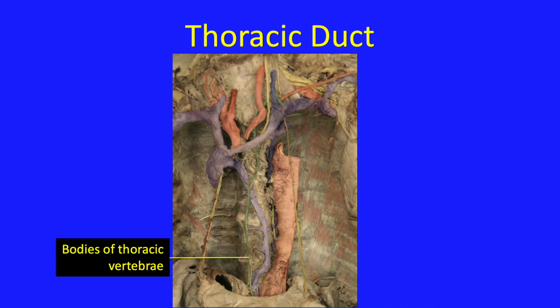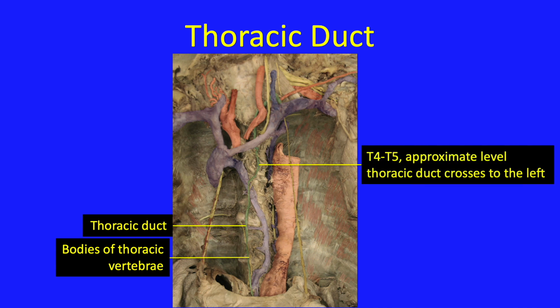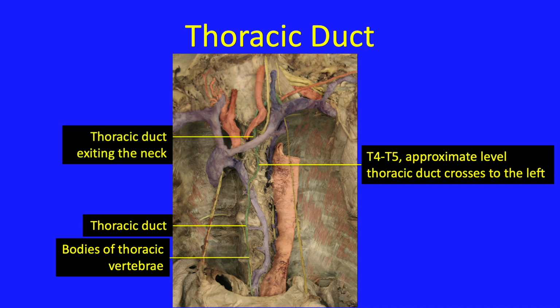Removal of the esophagus exposes the path of the thoracic duct. At the level of the sternal angle, the thoracic duct will cross from its primary location in the right mediastinum to the left of the mediastinum. Ultimately, the thoracic duct exits the mediastinum and enters the neck. It will drain at the venous angle formed by the left subclavian and the left internal jugular veins. We will see this drainage when we dissect the neck.